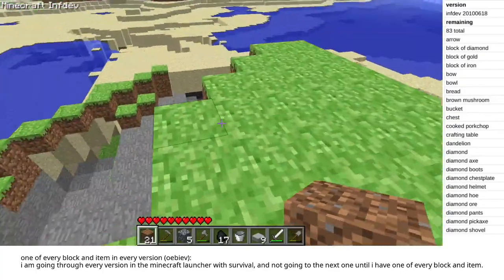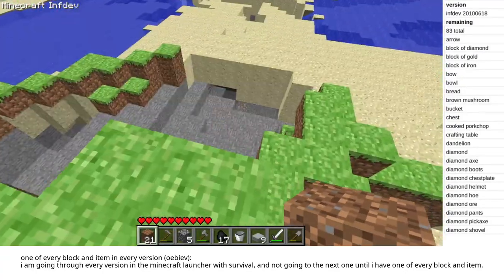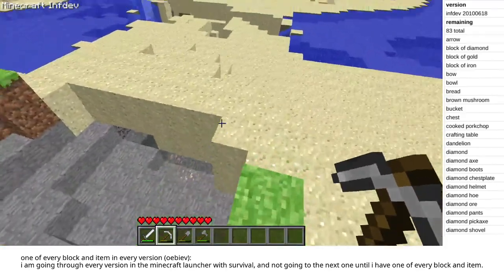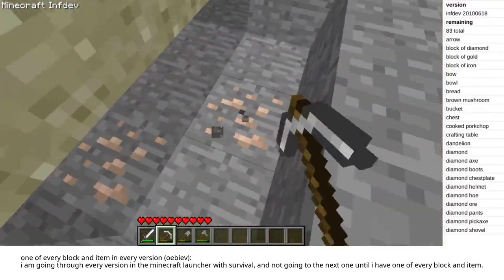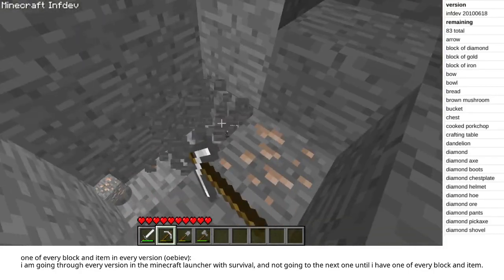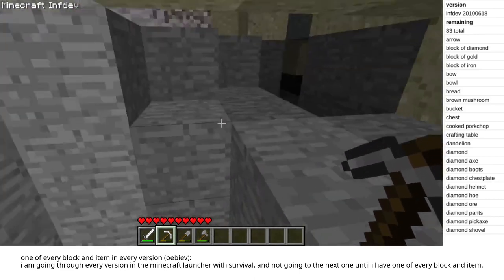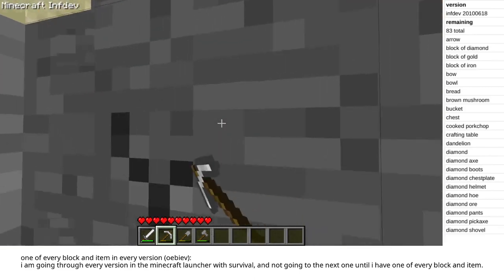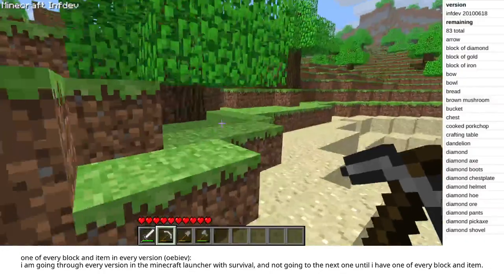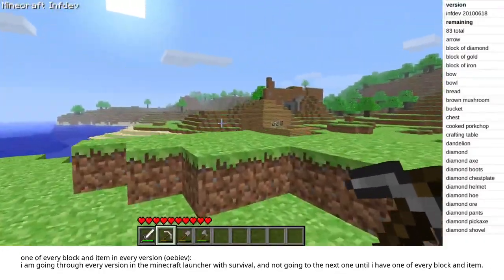How much iron did I get? 10. Oh, there's more iron down there too. How long has that been there? The sheep are gone too. Oh, maybe stuff despawns when you get too far from it. That's probably what it is. I think they do that in modern Minecraft too, but the distance in this version is probably less than in modern Minecraft.